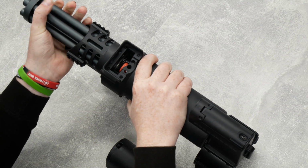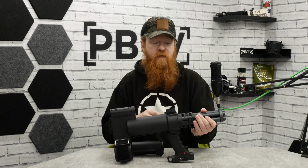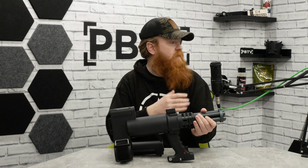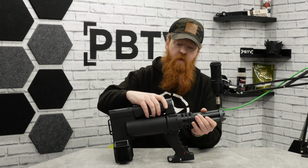And if you keep turning, it will fire around, and again, it will fire around. So you can manually fire this: set your hop, turn it, see where it fires, do the next one, do the next one. Keep noting which barrel you've adjusted, and go from there.